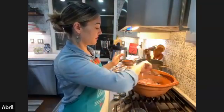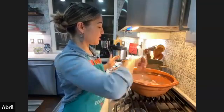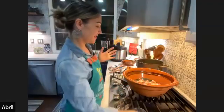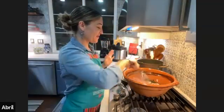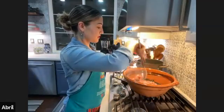Interesting. And you know, the flavors stay there. I don't know how to explain it, but it's just like that. So every time you use it, more flavor adds to it. And that's why it's so tasty. It's like a Mexican memory cell, if you may. I love that. I love that.